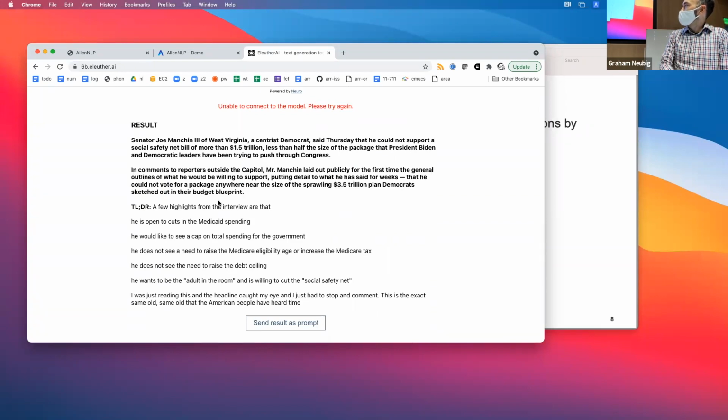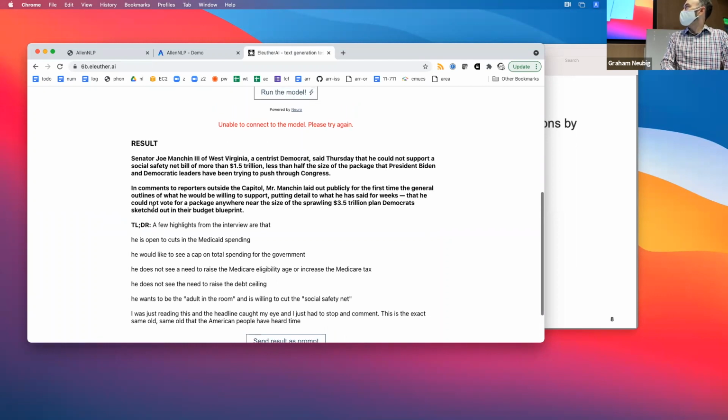So a few highlights from the interview are that he is open to cuts in Medicaid funding. He would like to see this. So it's generated individual bullet points to summarize the content up here. Pretty good, huh? So this is the power of a general purpose language model that has never been explicitly trained to do TLDR style summarization, but it's seen lots and lots of data like this on the web.